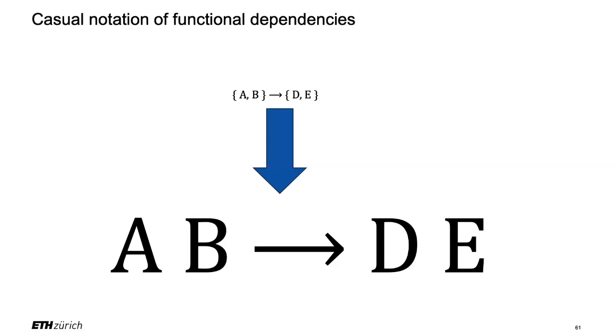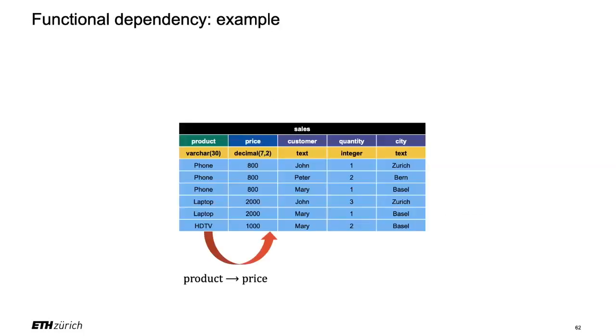The same goes for a course unit number, right? Every lecture at ETH has a number. If I give you the course unit number of this lecture, then you know the name of the lecture, you know who's teaching, and so on, right? So there's plenty of examples like this. So you can think of it again as, if I know A and B, then I also know D and E, having access to the table, of course.